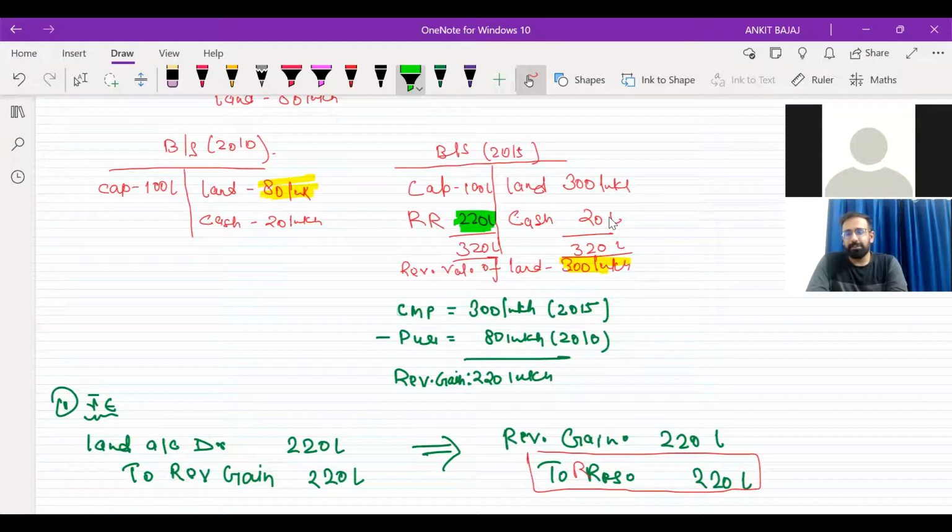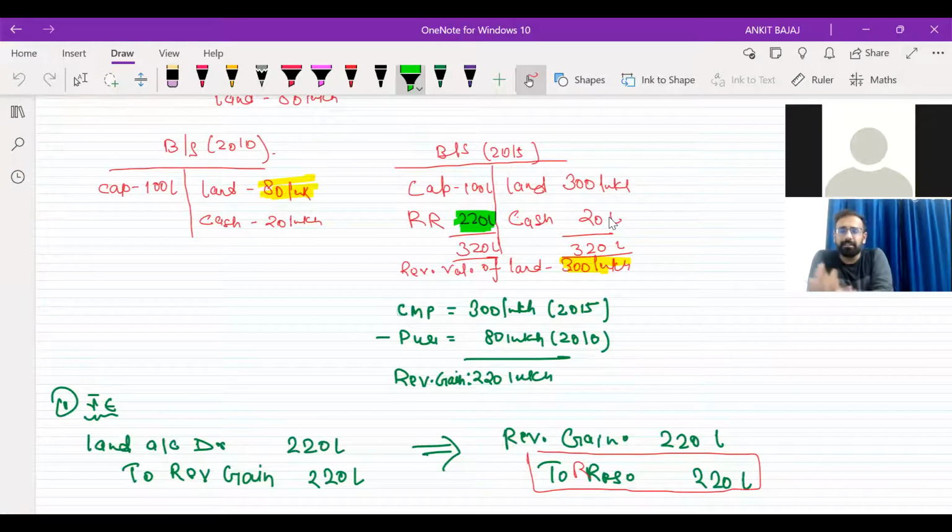If there is a revaluation of any property and we are gaining something, we can't show that transaction in the P&L account. Why? Because it's an unrealized gain. Unless we sell that property, we won't realize any profit, and our accounting standard says that we should not record that profit in the profit and loss account. That is absolutely correct. But even though it's an unrealized profit, if there is an increase in the value of property, it is still our profit.